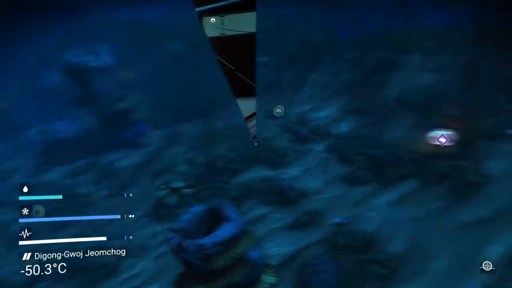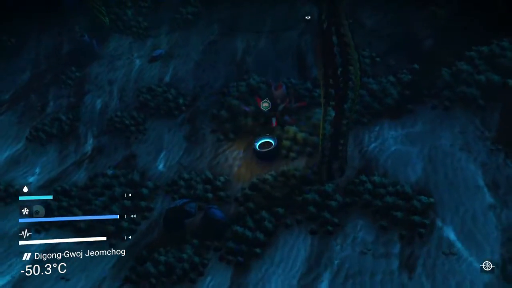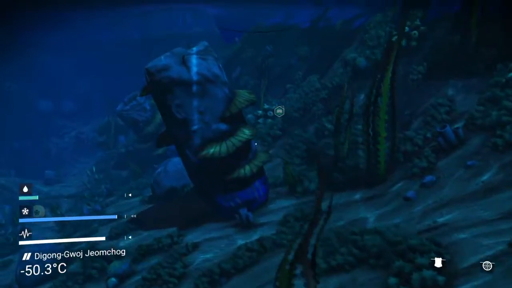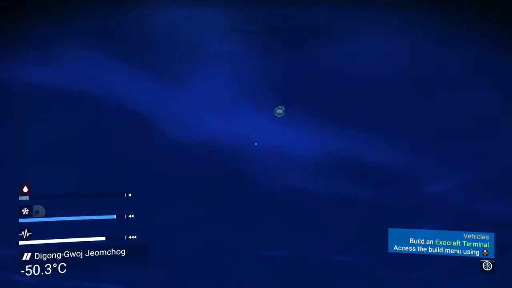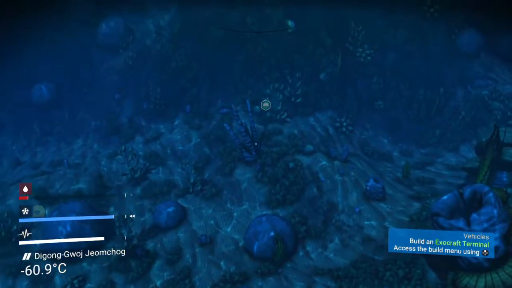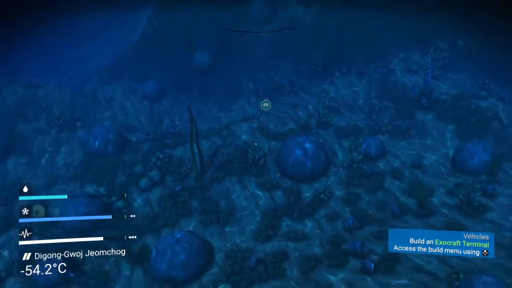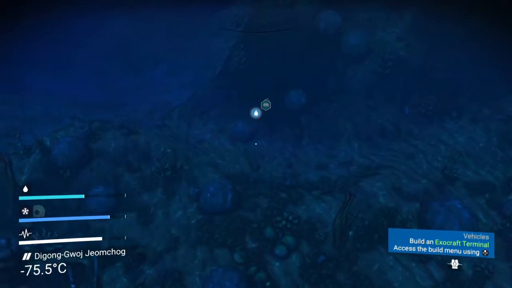Alright, back in the same system. Landed on a cold planet with a lot of water, and guess what? Aquaspheres. So, while we're here, go ahead and grab a bunch of these. I don't know about a bunch. Usually they don't show up in large quantity.